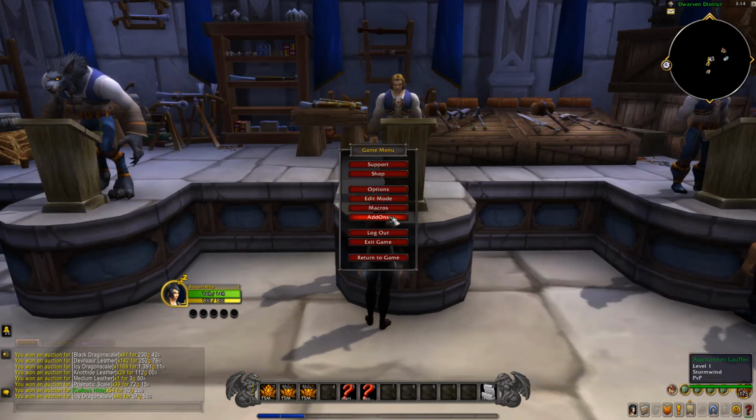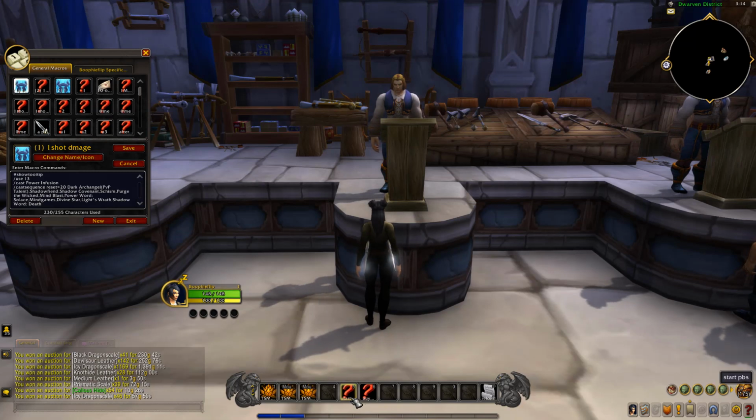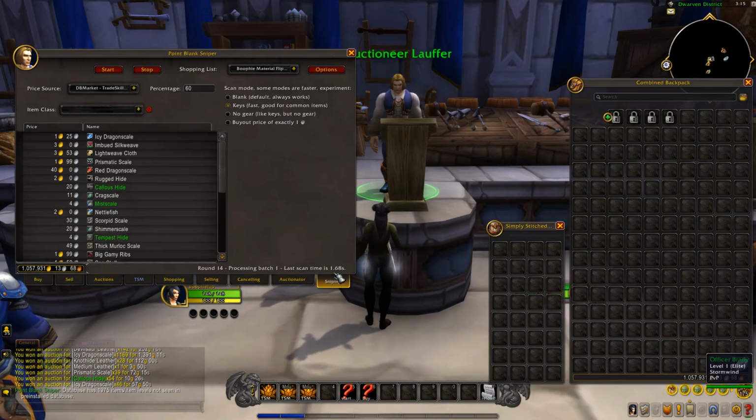I can show you the macros real quickly. So where have we got them saved? One is called start, so it will be down at the S here somewhere. Alright, so this is the start macro to start the scan on Point Blank Sniper, and then this one up the top here is to buy, this one right here. So they're the macros that we're using just to make it a bit quicker.